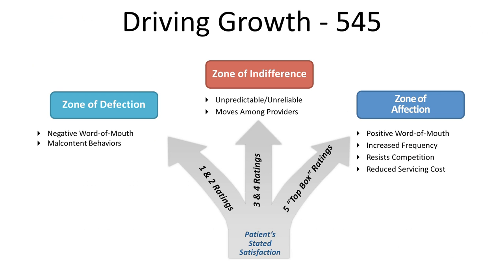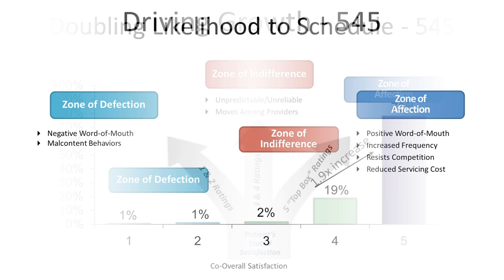Those in the zone of indifference: it was fascinating to me when I began to learn about patient satisfaction that those patients who are satisfied are actually as indifferent as those people who are neutral. And so that's a big challenge for us. It is only those patients who describe themselves as highly satisfied who are going to buy from us at the greatest rate. They are going to retain and refer to us at the greatest rate, and they are the most valuable consumers. What we try to understand is what makes them happy, and is there something that we can learn from them versus those who are only satisfied?